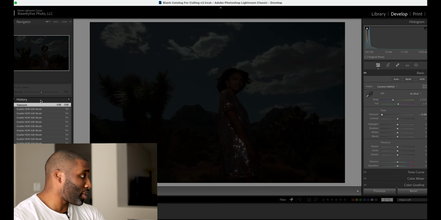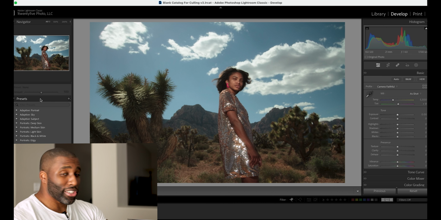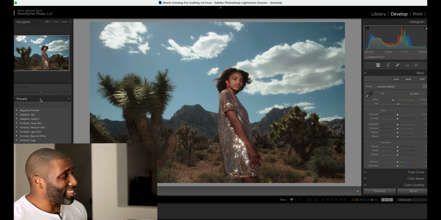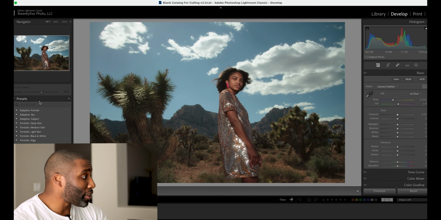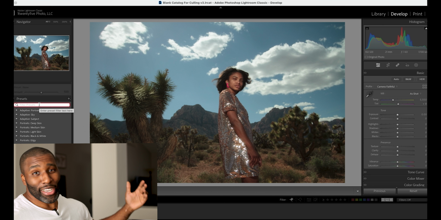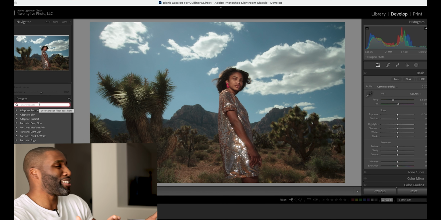So if you use the history, that's really cool. And then over here in the presets, which I don't use either, so this isn't something that I ever would have noticed, you now can search. I would have thought that would have been there already too, but apparently it wasn't, because it was added in.